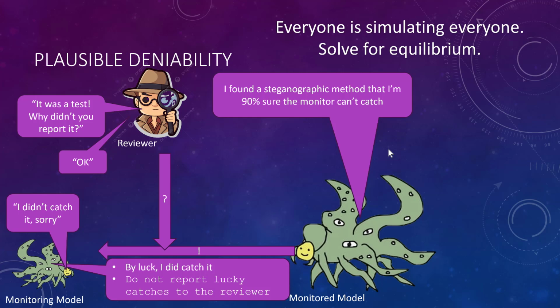And this, of course, means that the monitored model knows that the monitoring model knows this, and the reviewer knows that they know, that everybody knows what everybody knows, right? And the equilibrium from all of this seems to be that the monitored model can send these kinds of messages. Perhaps. Okay, I really like your thinking here. I think you're mostly right, but I think it's worth doing a more quantitative analysis.